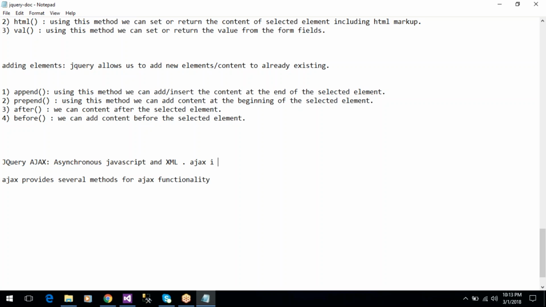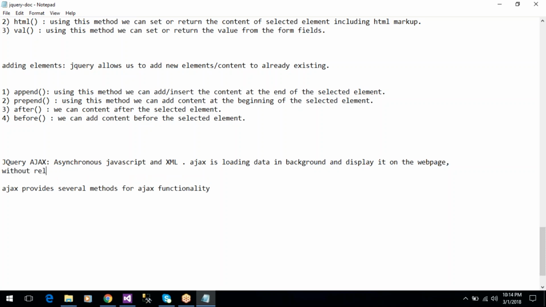Ajax is loading data in the background and displaying it on the web page, without reloading the whole web page.